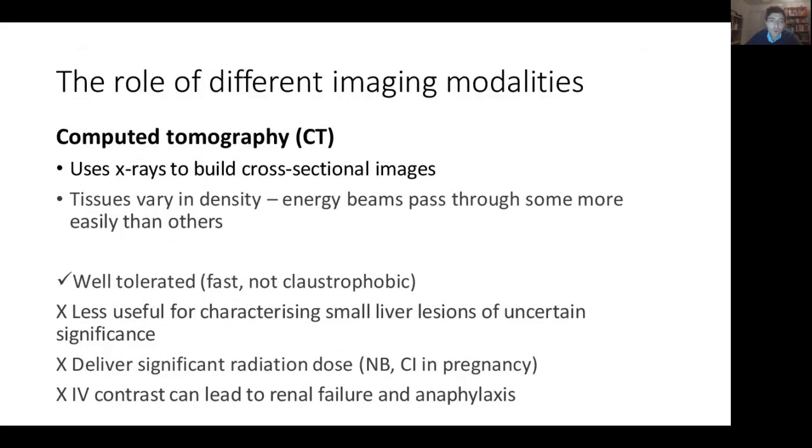It isn't so good for looking at tiny lesions in places like the brain or the liver. It's also a significant radiation dose and really should be avoided in pregnancy. And we also have to bear in mind, of course, patients with particular risk factors for future malignancies. IV contrast is a controversial thing. It says here that it can lead to renal failure. It depends who you listen to. More recent research suggests that it probably doesn't, but you don't want to be that person that puts a patient onto dialysis after giving contrast.